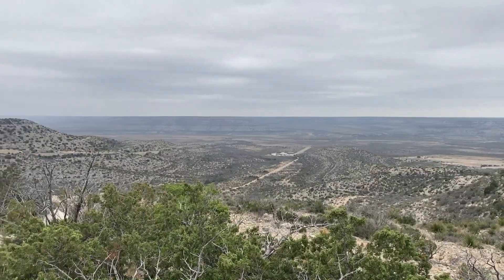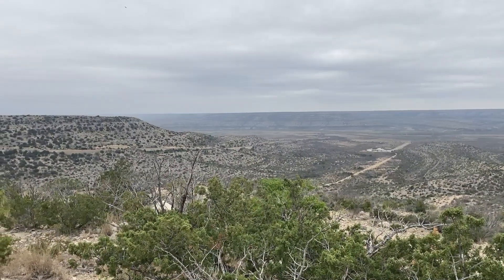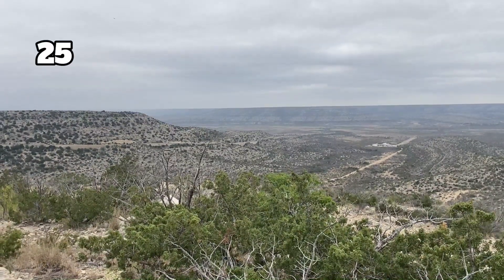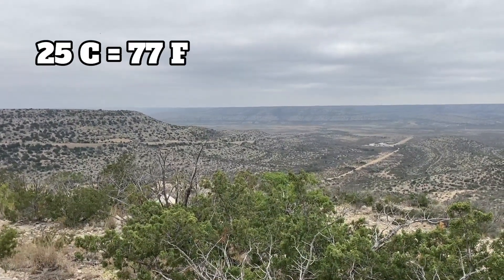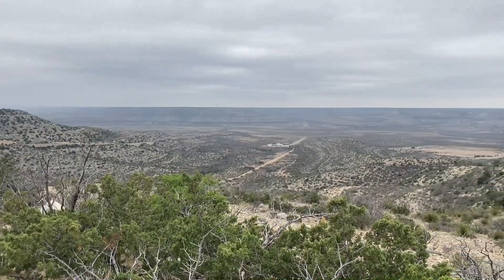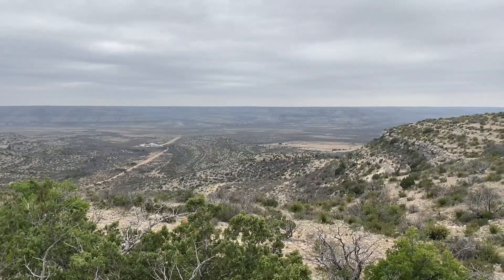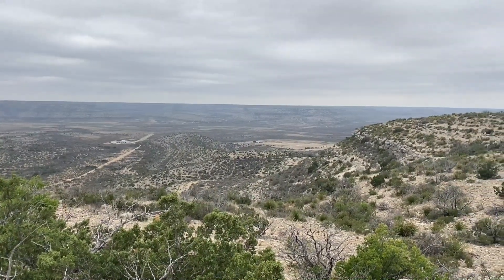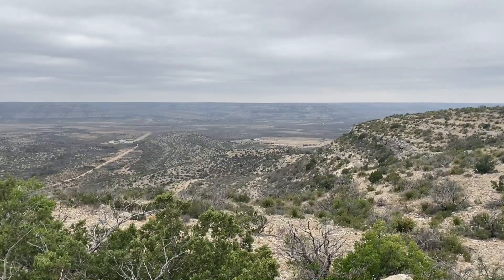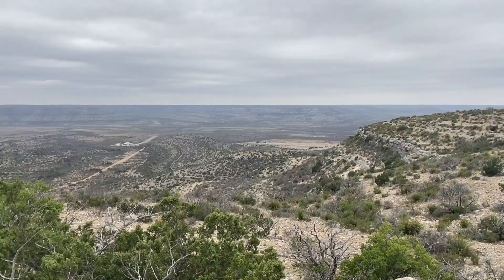It's overcast today and isn't going to get past 25 Celsius, but that's warm enough. We're going to hang around at this lookout for another day because it was so peaceful last night. All you could hear was crickets — literally crickets. The odd car goes by at night, but it's a back highway so there's not a lot of traffic. It was really, really nice.